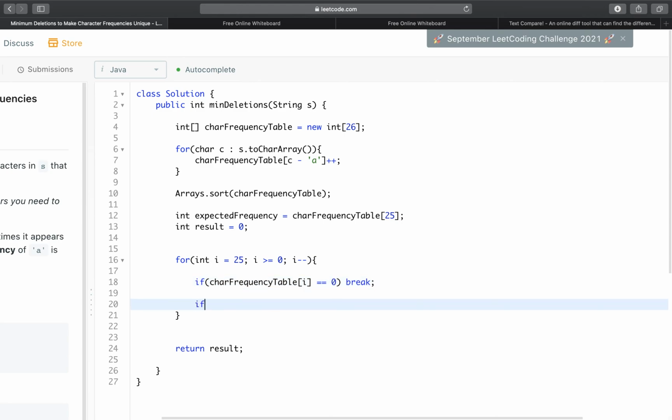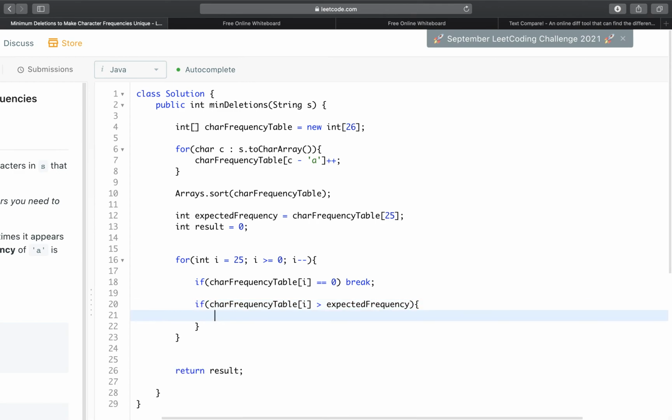Else, if the char frequency table at i is greater than our expected frequency, then result plus equals our char frequency table at i minus the expected frequency, because that's how many deletions we will need to do to get a good string.